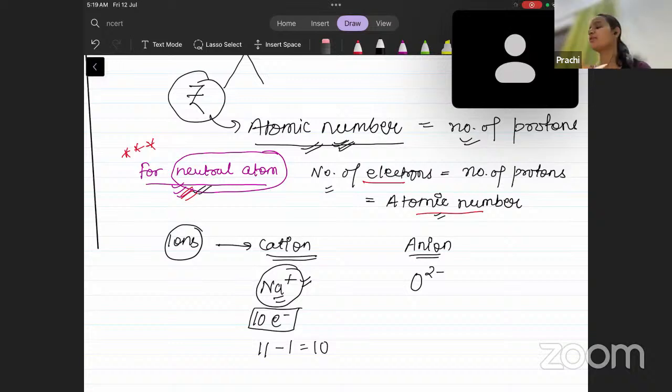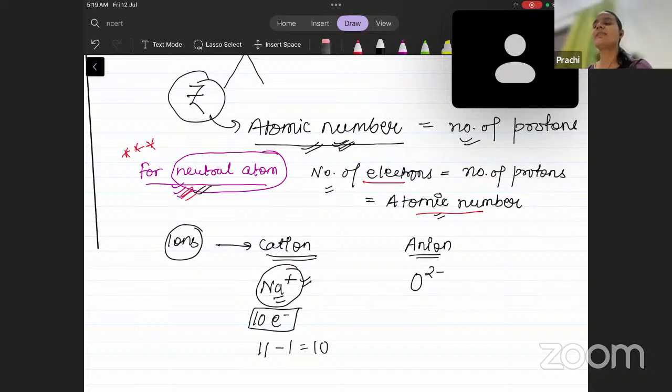So these are some of the basic things. You have to be very quick so that we can finish with isotopes, isobars, isotones, right? And then we'll see a few questions which you can get in your exam, which will be based on the basics. Once you know the basics, then you can go to level 1 and level 2 problems.